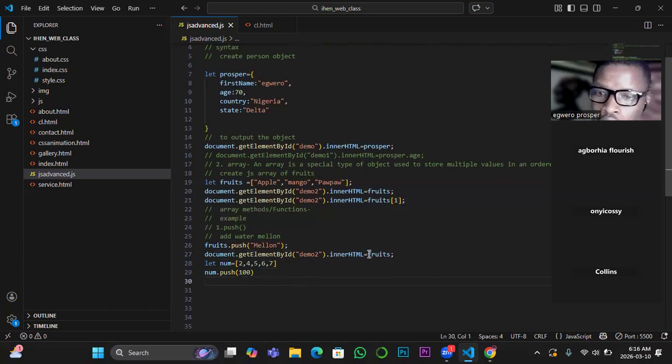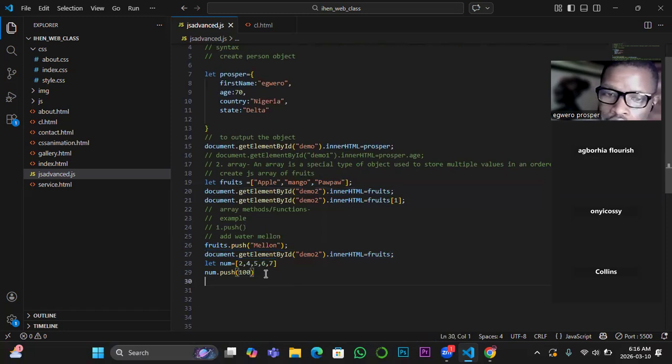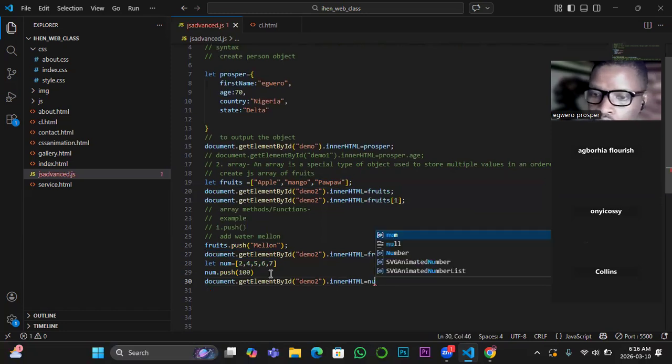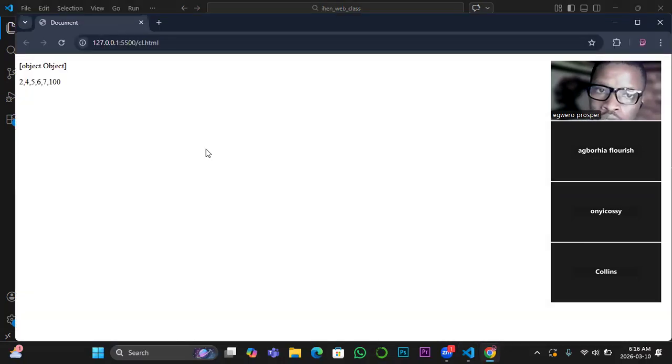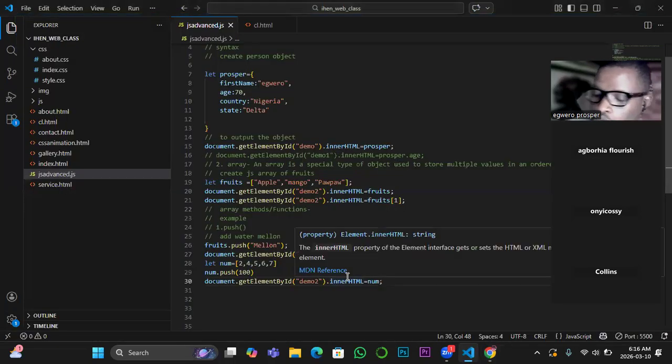So now if I do print document, I don't know whether what I copied is still active. So if I do something like this, Control C, and then I need to change this to num. So let's say I'm still using this. So if I go back there now, you see that what is printed out is the previous one and added what? The 100. So that is how to work with that.